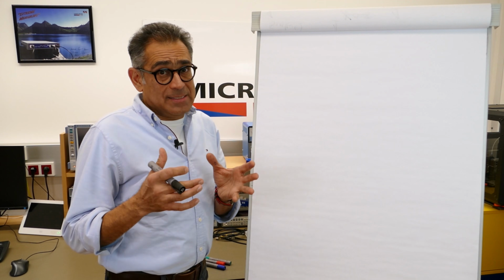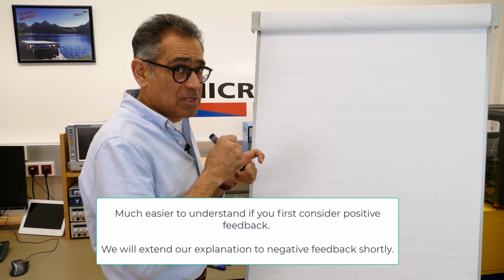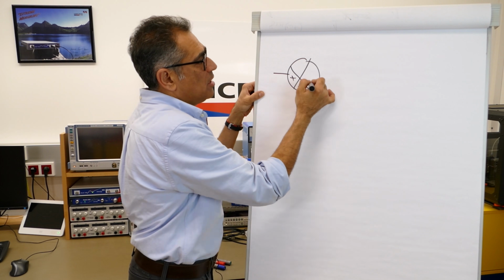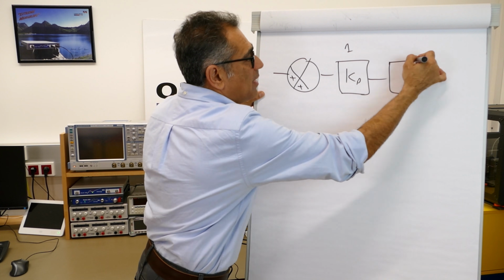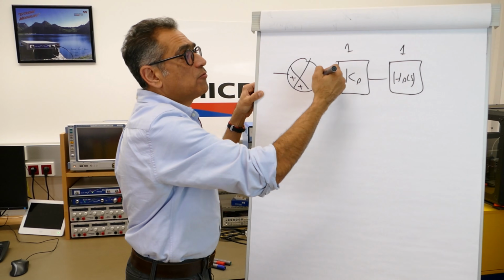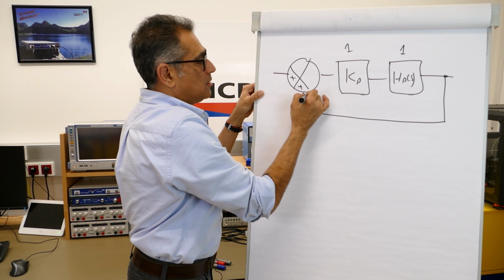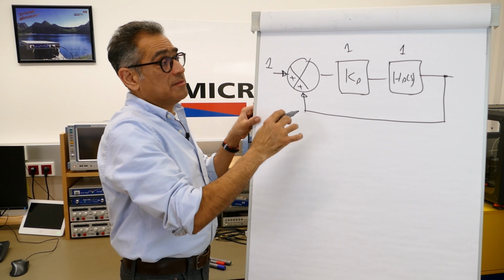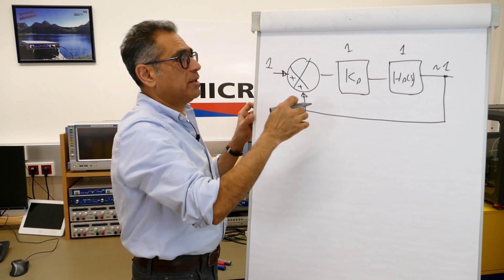For simplicity, let us say that we have a positive feedback system. I know we deal with negative feedback, but just to show instability, let us consider, just for simplicity of teaching, that we've got a positive feedback system. So that's plus, plus. Then let us say that I've got a proportional controller KP with a gain of 1, and then I've got a plant. Again, I don't really care, it's just for showing stability. Let's say that's also got a gain of 1 across all frequencies, and my output is going out and is coming here. Let us say that I ask for 1, and again, for simplicity, let us say that the output is near 1, approximately 1, let's say 0.9999, it doesn't matter.